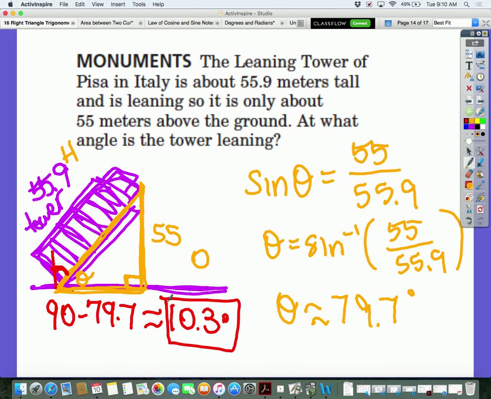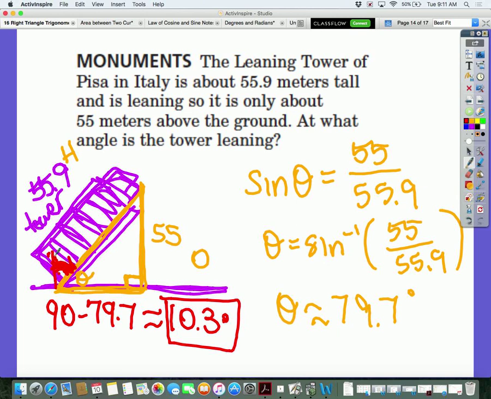Explain that again. The red vertical line basically represents the tower before it ever started leaning. But through time, it continues to lean in one particular direction. The question is asking at what angle the tower is leaning, so we're actually looking for this red angle here. To find it, we have to find that orange theta angle and subtract it from 90 degrees, because if it was standing straight up, it would create a 90-degree angle with the ground. That's the angle we're looking for, versus the one on the inside.